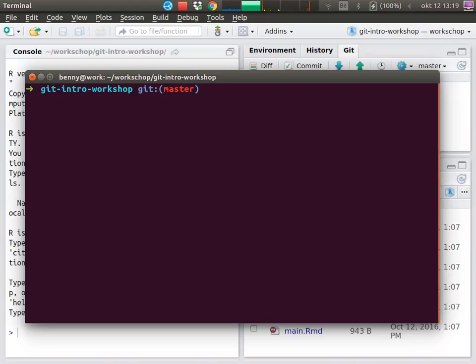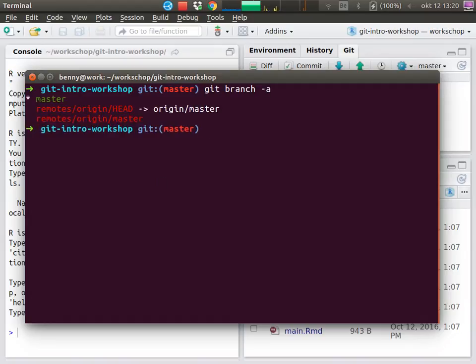Alright, so I'm going to show you that there's already branches there, as I mentioned. Git branch -a gives you a list of all your branches. And you see right now there's master. The star means this is where head is pointing. And you see that I have a remote head. It's a bit weird, but it's not important for you what the details are. But you can see here remote origin master, so it shows you the remote branches as well.